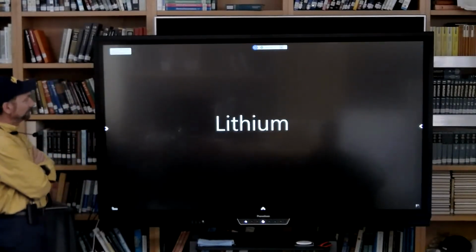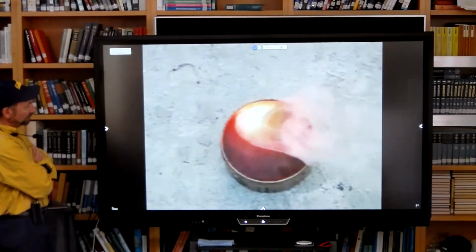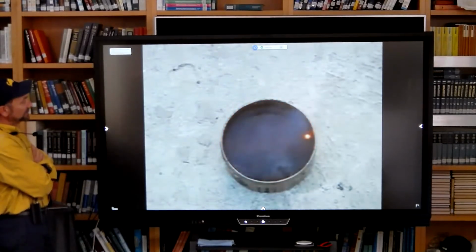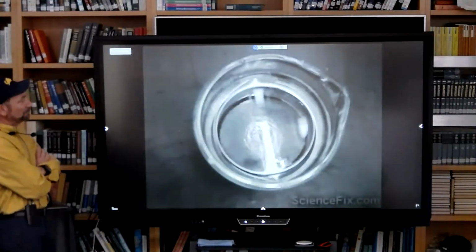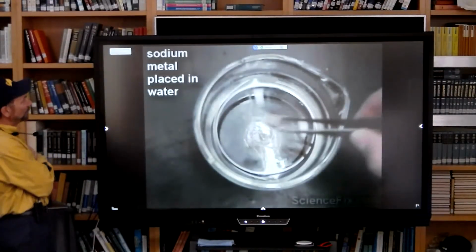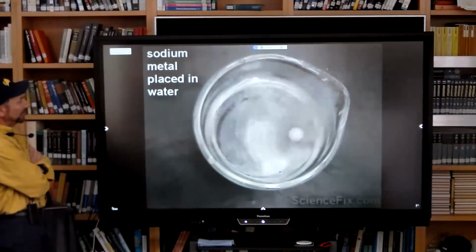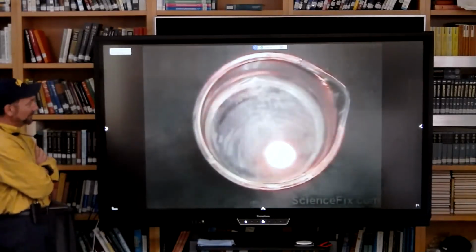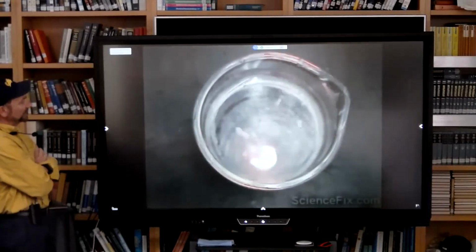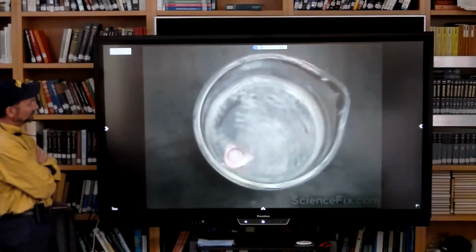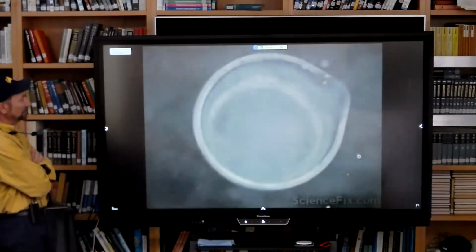So here's lithium. There it is, reacting with water. Exothermic, spontaneous, the little bit of lithium metal skitters around. Now, sodium will be more reactive. We're going to learn why that is soon. So there's sodium metal, dropping it in water. That reaction occurs, also exothermic, and it's proceeding rapidly and starts to explode. More exothermic.